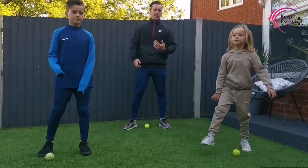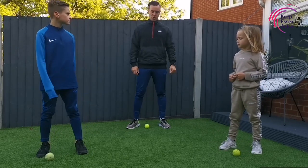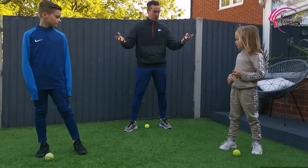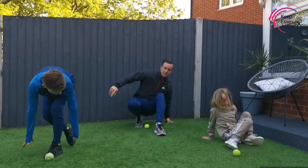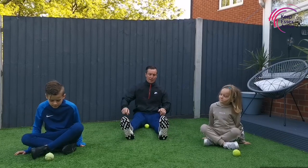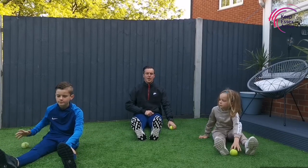So we're going to stretch ourselves now that we're feeling a little bit more warm. So we're going to start with a little bit of a stretch. We're going to use our legs and use our arms lots today. So we are going to sit ourselves down. We'll put our legs in front of us. So if you want your tennis ball, just move to one side for the moment, you can.